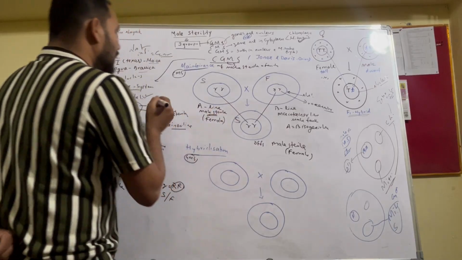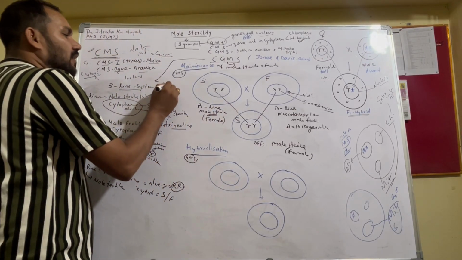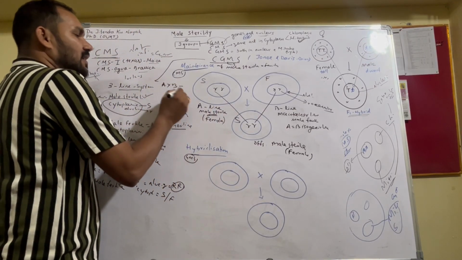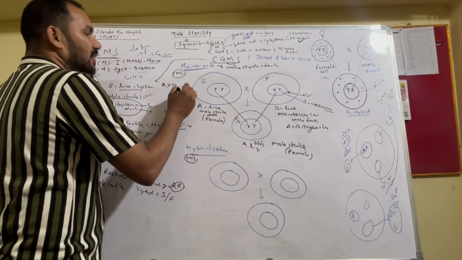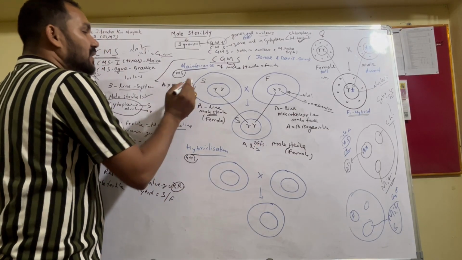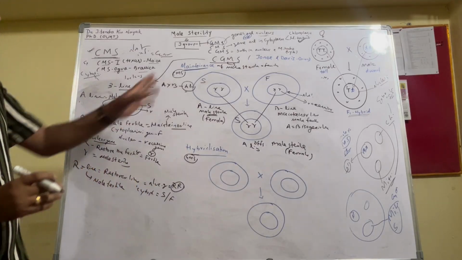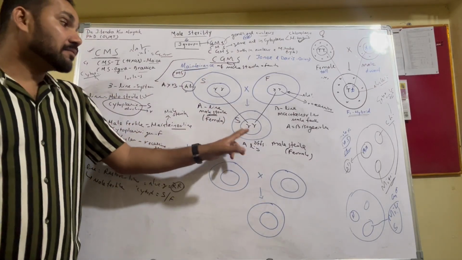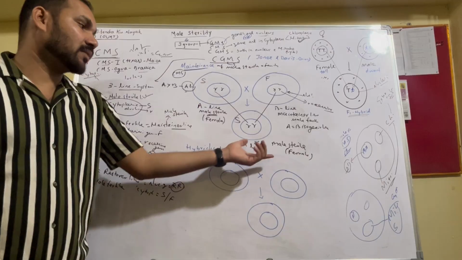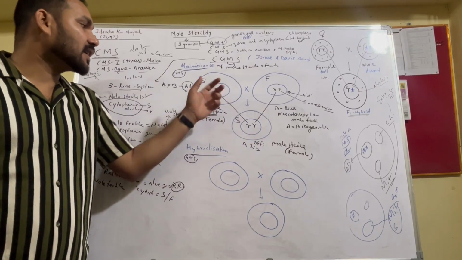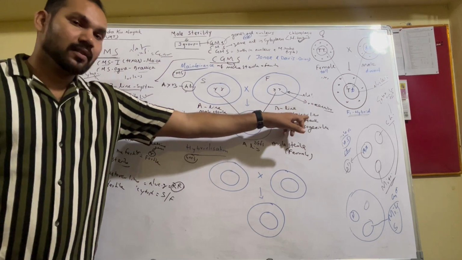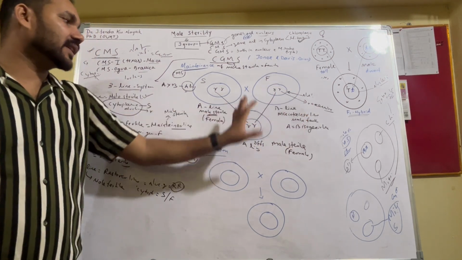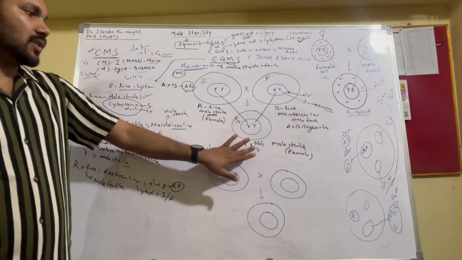So whenever I cross A and B, what will I get? I will get more of the A line. What is the maintenance? I want to produce more and more female seeds, more and more A lines, by crossing A and B line. That is why B is called the maintainer line. Maintainer means it will maintain the female lines, or A lines.